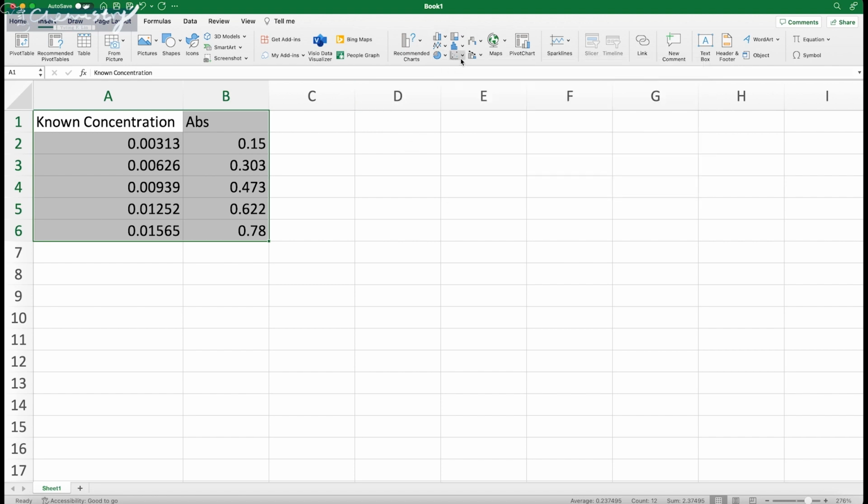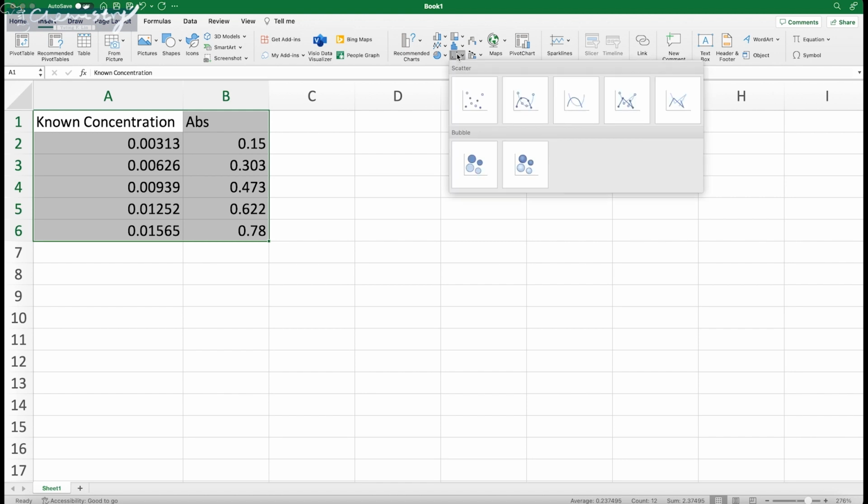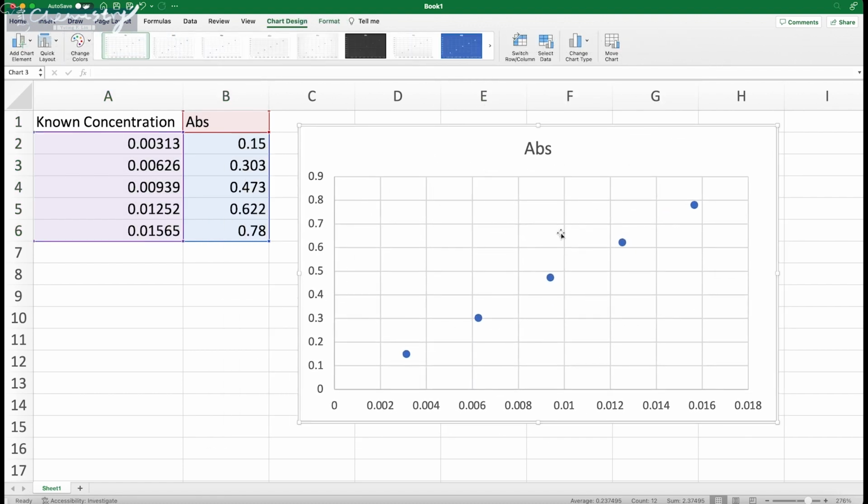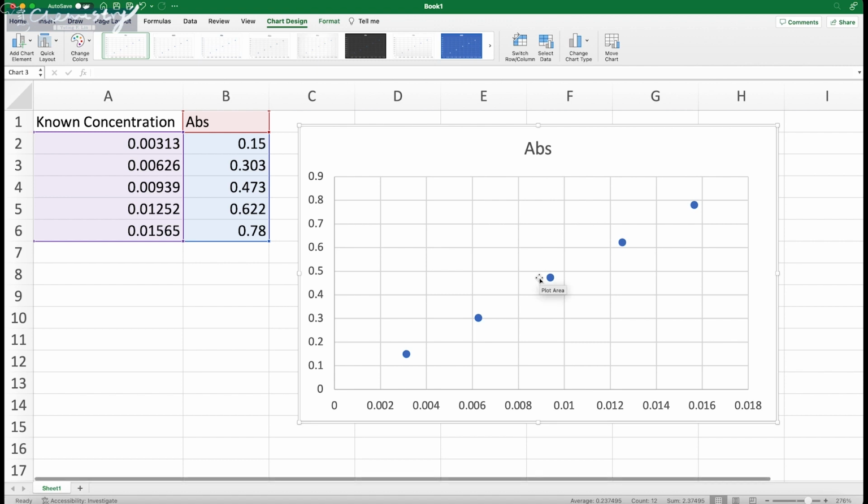If you're not sure which one of these icons is referring to, if you hover your mouse over it, it will show a tooltip that says XY (scatter). I hope you know what I meant, because when I tried to move my mouse to circle it, it kind of disappeared. So the first one is what we're looking for, because it says XY and no line. So this is what we have. This is the one that is generated by default.